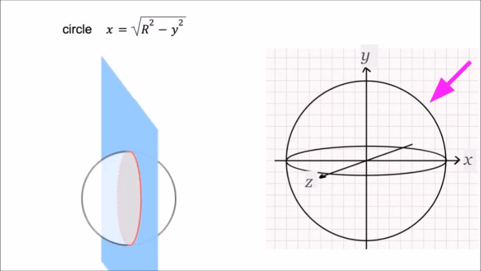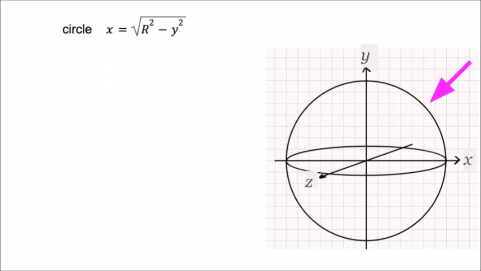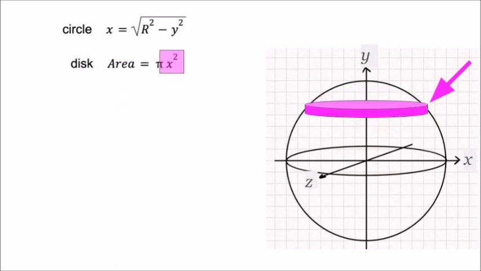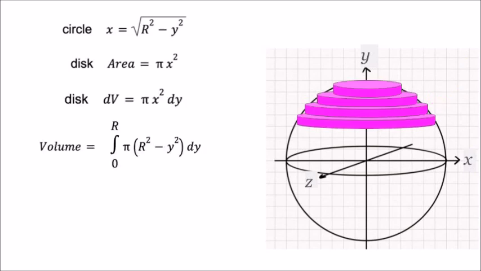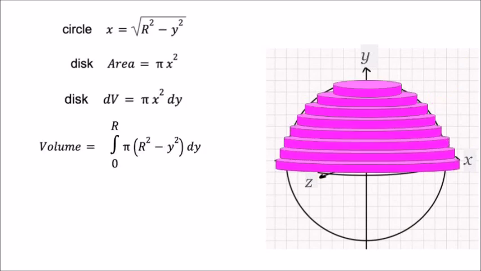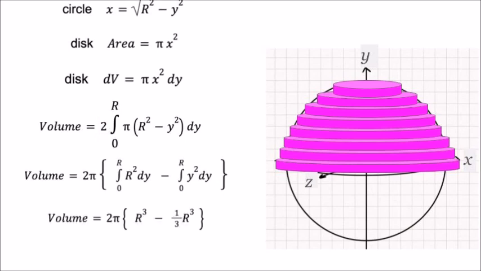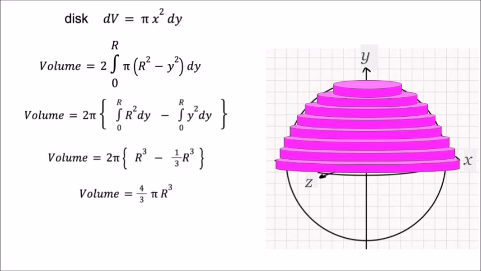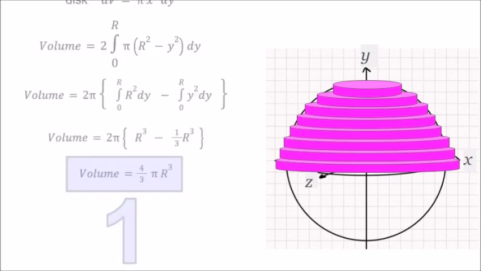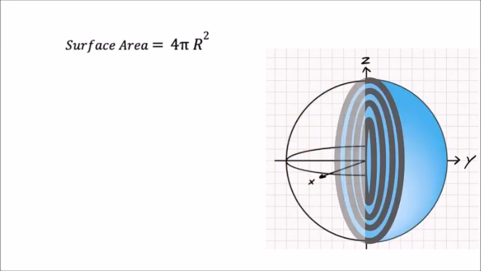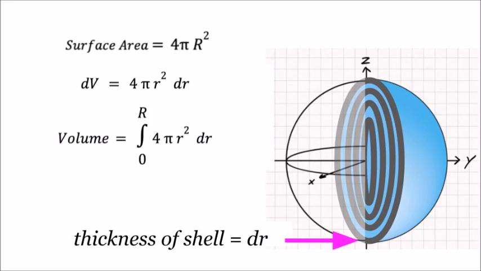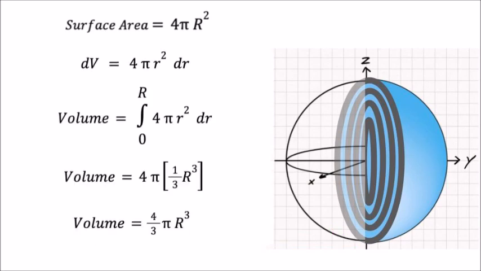Another circle, we have seen this before, and this time we want area πx squared. A disk with height dy, you know what comes next: integration, multiplication, but no substitutions or coordinate changes will be needed. From disks, next to shells. Surface area is 4πr squared, and shell thickness is dr. Are you ready to add them up from 0 to r?